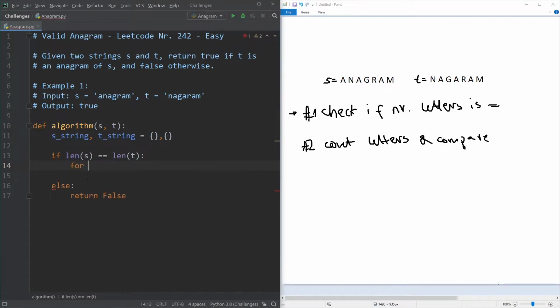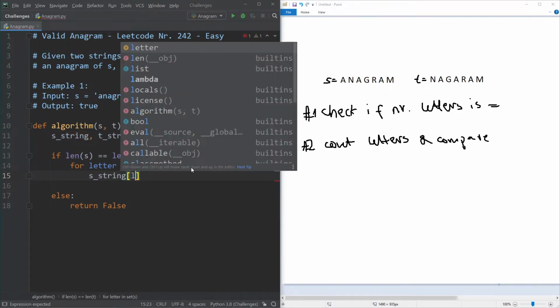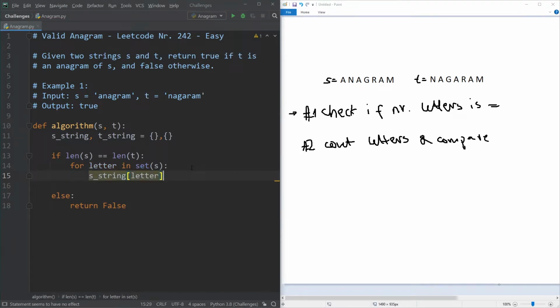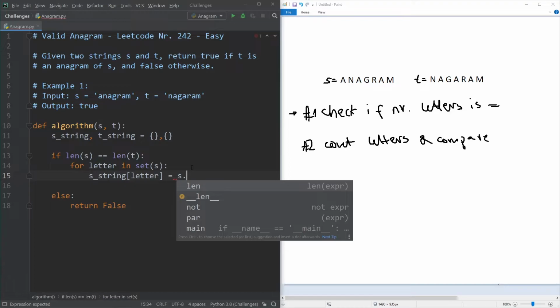We're going to take a for loop, and for each letter in the string s, and notice here that I'm putting s into a set because that means we can loop through it. And we're going to say that s_string, which is the dictionary we defined, for the letter that we're iterating through, we're going to set s.count.